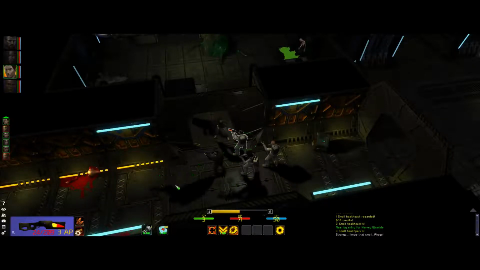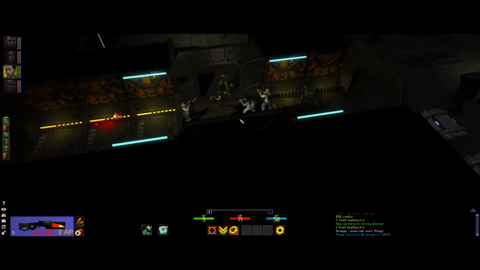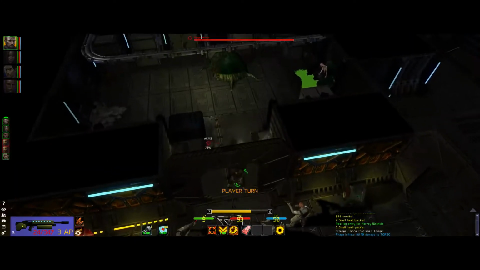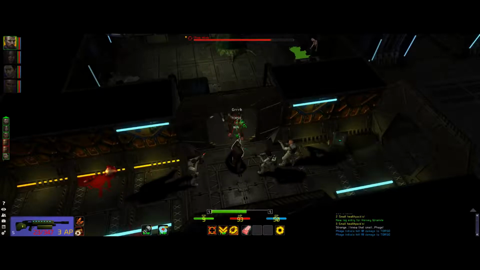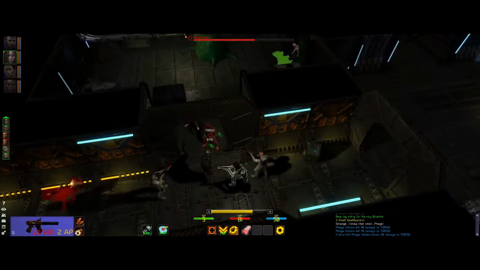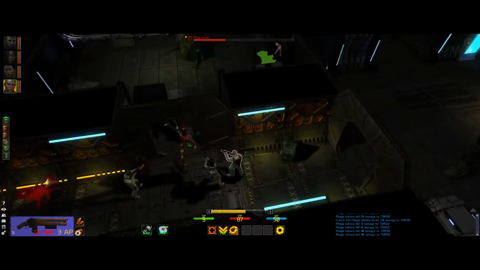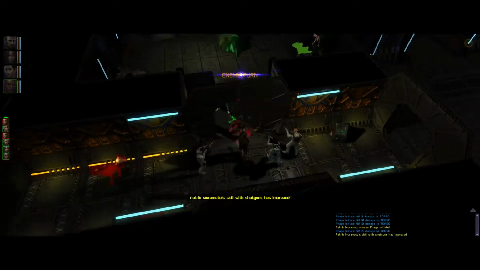Move here. Where's the other one? There, and that's what? Both Phage initiates. Oh, this is pretty tough. May not be able to kill him on the first turn. Yeah, especially when we miss a 93% shot. Okay, let's just take some damage, I guess.